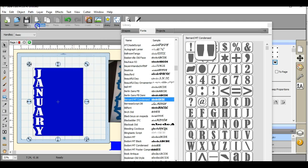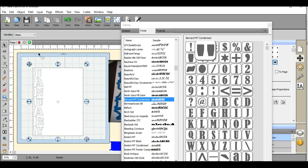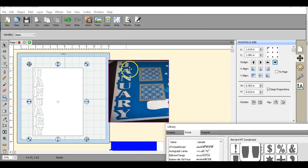So highlight everything. Come up and click Exclude. And that will take all those letters away from the actual card part. There we go. So it's cut out, which looks just like this one, because you can see it right here in that little R. It's lifted up. It's actually cut out. So that is how you do exactly what this card is, okay? So it's how you cut letters out and have a form shape, all right?